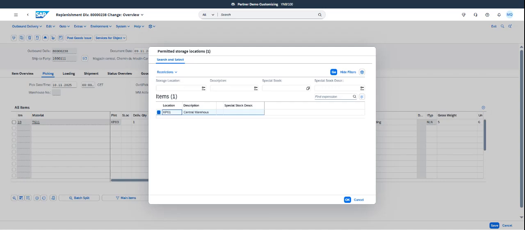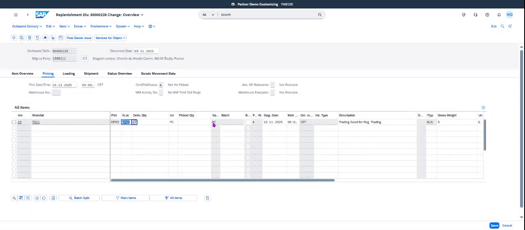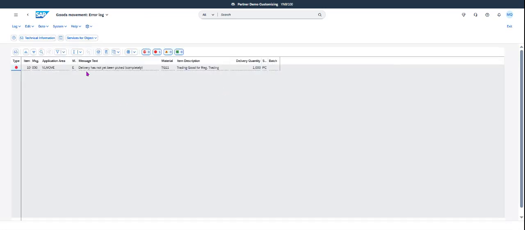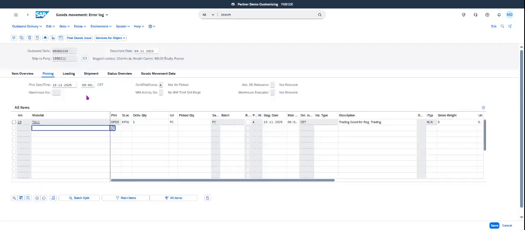I will make a new video about this when you don't have an automated picking location defined. So I select and I click on post goods issue. Yes, the error is removed. I just have to complete the quantity and I click on post goods issue.